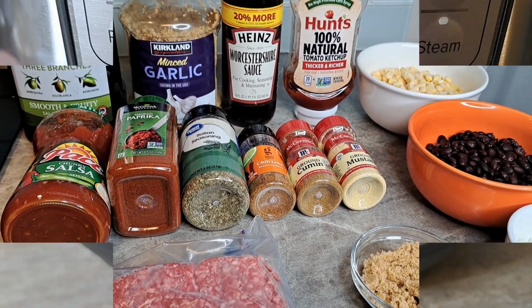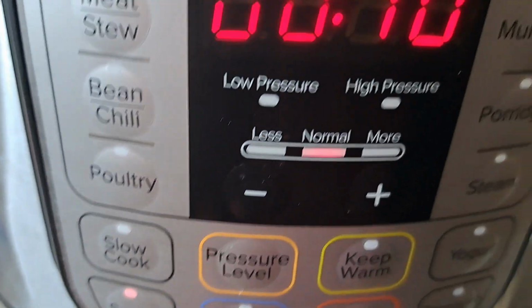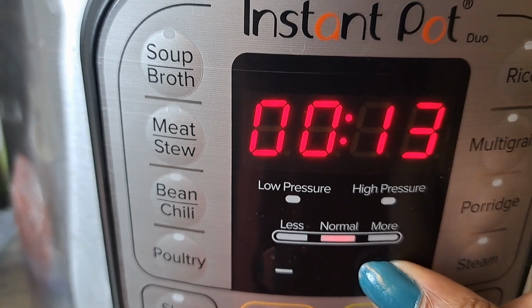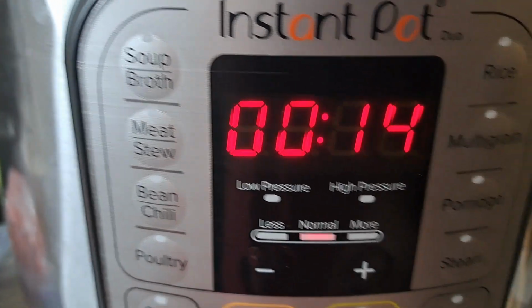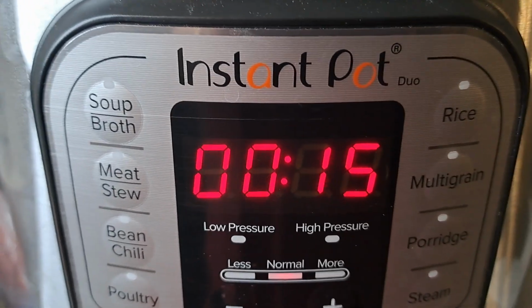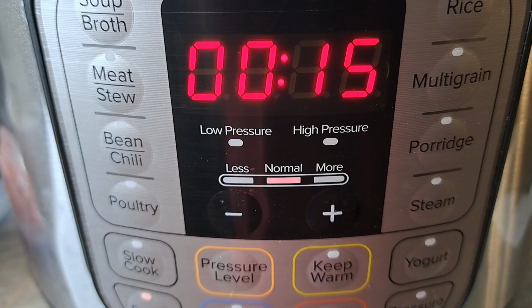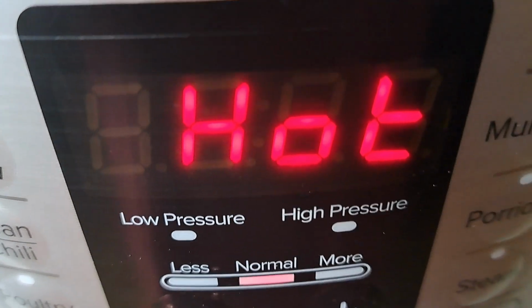Well, let's get cooking. All right, we're going to set our Pot to saute. I'm going to go ahead and put 15 minutes on there, not that it really matters, because it's only going to take about 7 minutes for it to do what it does. We're going to let her heat up, and once she heats up, we're going to add some oil. I'll be right back. All right, she's hot and ready to go.